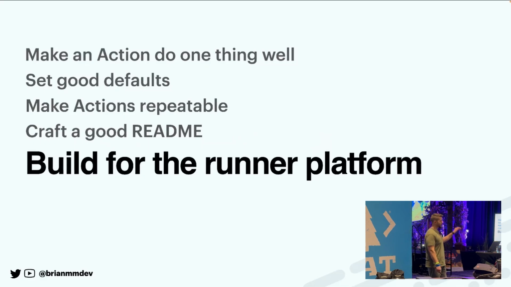Finally, this is inspired by personal experience, which catches me all the time. Build for the runner platform. So I demonstrated that you can build an image and push it up to a registry to be able to pull in for your thing, right? A good chunk of developers like Macs. They're nice and shiny and they do things really well and quick.